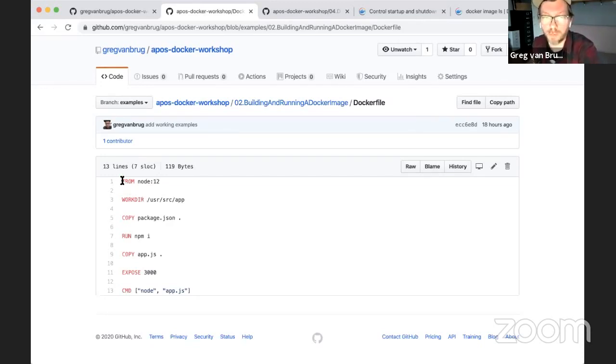So to create a Dockerfile for Apostrophe, it's basically the same idea of what's happening here. You'd be using Node 12. You're creating a worker that you can start, a starting point for copying all your files. Obviously, we'll need a package.json. We'll have to run npm install after that is added. We need to make sure that we copy our assets in.